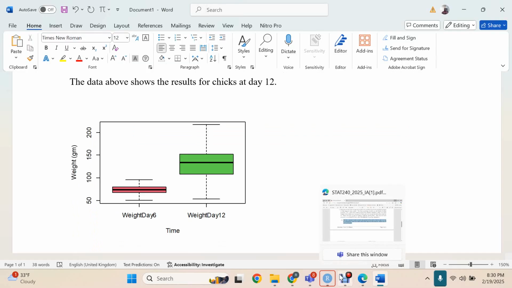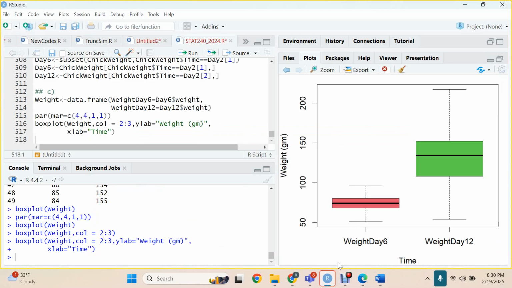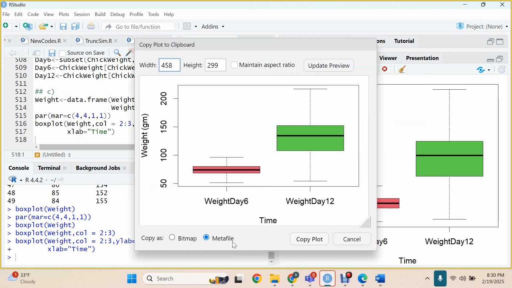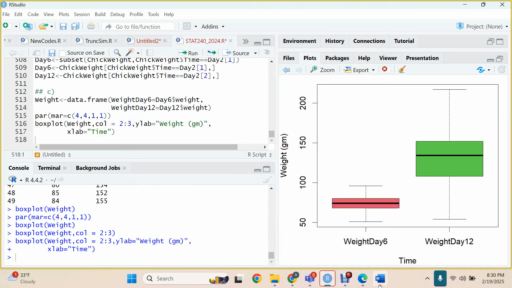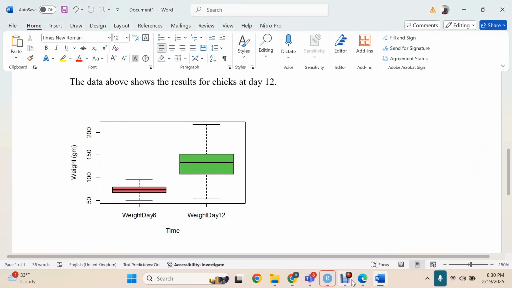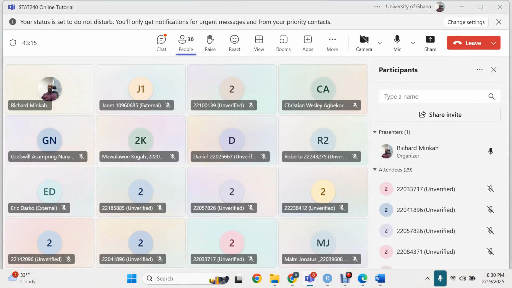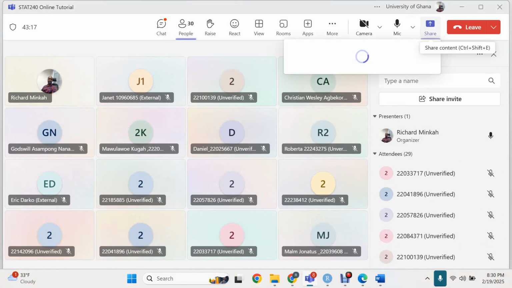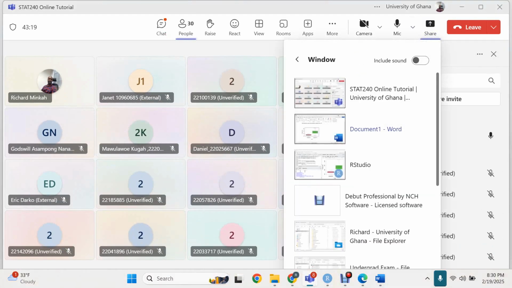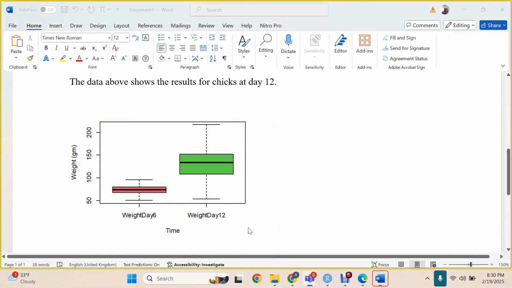You see the way some of you were struggling to do this. So you just copy it as a metafile. If it is a bitmap, it becomes so big. So you copy the plot, you go to your Word, and then you paste. Let me show my Word. I just come here, Control Z, I paste it.